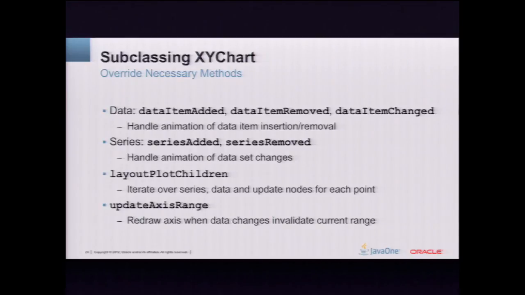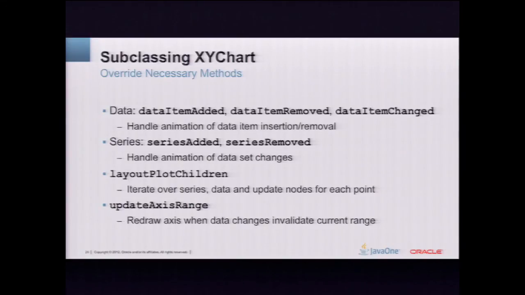So in the case of like the pie chart, if you really wanted to change the way it worked, what you could do is you could take the pie chart, you could use the code or understand from the code in OpenJFX what data item changed or data item added does, and then by overriding that particular method in your own implementation, you could put a different animation in. So there is a way of changing the animation, it's just a bit complicated. Then you've also got the idea of a series add, series removed, which is where you're adding a complete new set of data that needs to be represented on the screen.